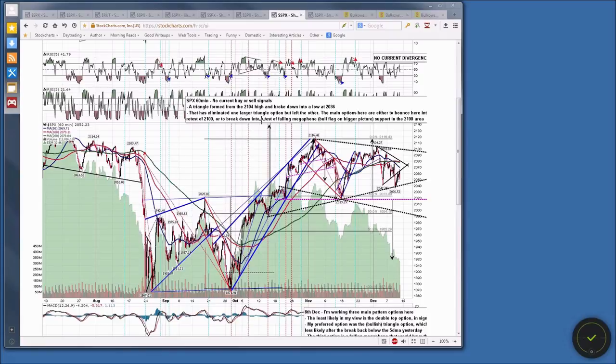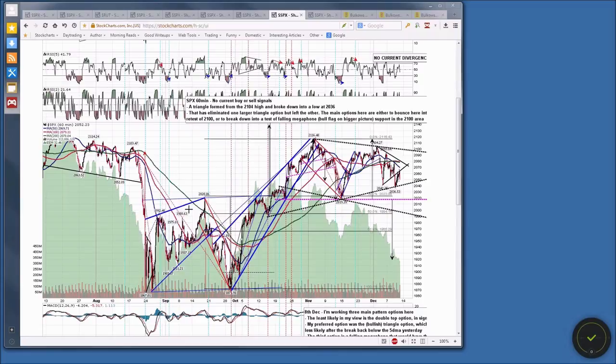One reason I was talking about the possible test of 2170 on the last webinar was because there is actually a target for this double bottom here, and that target is in the 2140 area. I would like to see this move end there. That would be a nice shorting area, and we should get a last pattern going up into it.